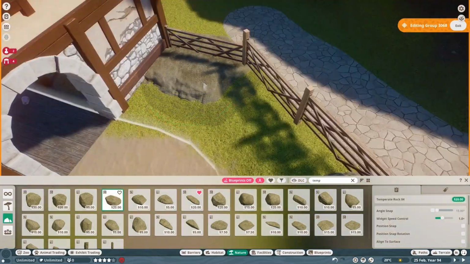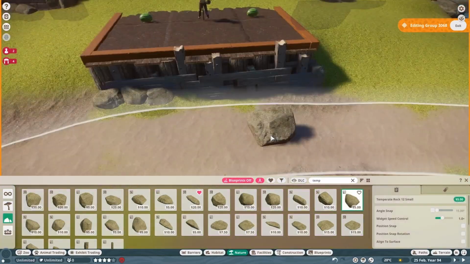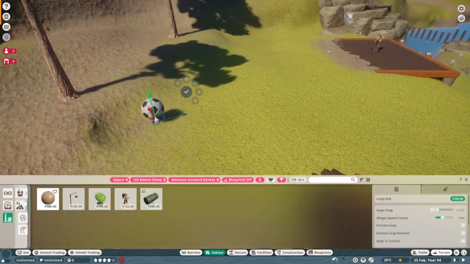Okay, let's get the last of this rock work complete, get all those details in, and then after that, we can start working on all that vegetation. All those nice little trees, grasses, and plants, everything that's just going to bring this habitat to life.